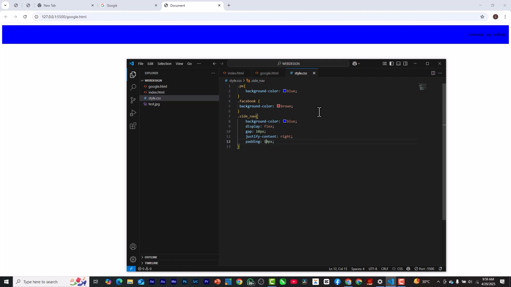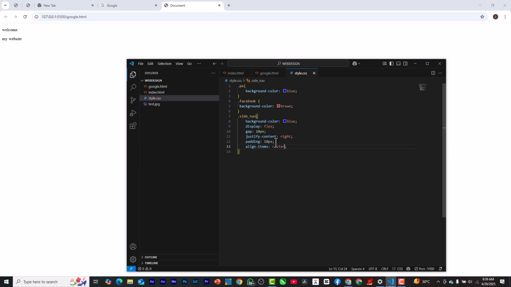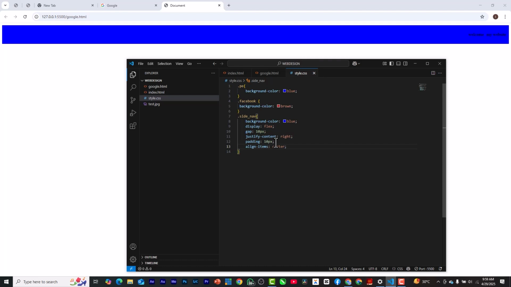So then the next thing is we can just give it align item center. Let's give it align item center. Center means, you might get to a point whereby you're using two different tags inside a div tag, and the text might not really align together. So I will show us why this line is actually important now. But then that is for that.